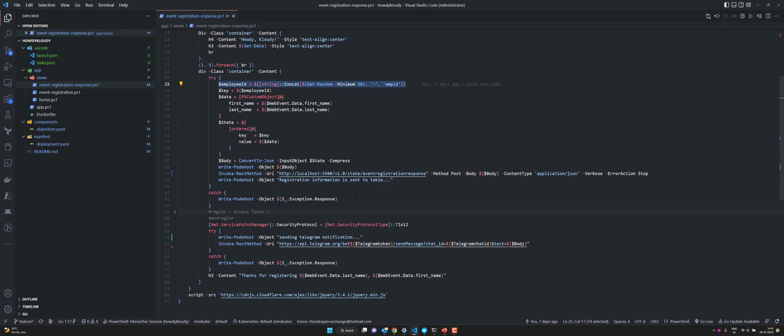Similarly, I do invoke an API for the Telegram. So I'm just passing a token for my Telegram, which comes from here. I've got a token and also I've got a chat ID. So I'm using both of those, the Telegram token and chat ID, to send a message. So I've given a link in the description for how to get the Telegram token, chat ID, and some more information about the state store component in Dapr. So I can just play around using this to learn Daprizing an application and running it on the Minikube cluster.